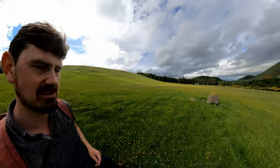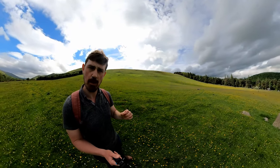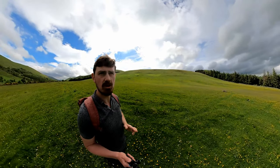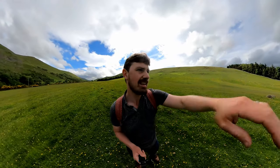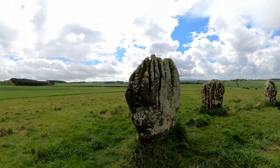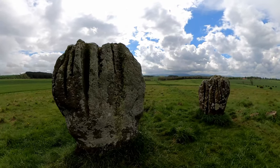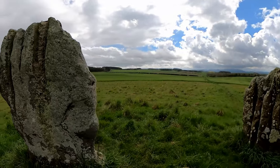What's also interesting about this stone circle is that the stones themselves are marked with cup and ring markings from the Neolithic period. Some of these stones would have been quarried or collected from other locations where Neolithic farmers had previously used them. You can also see the same thing with the Dodo stones, or the Dodo five stones, where those stones have been taken and re-erected but also have Neolithic rock art in them as well.